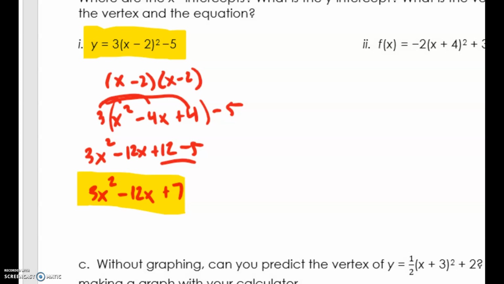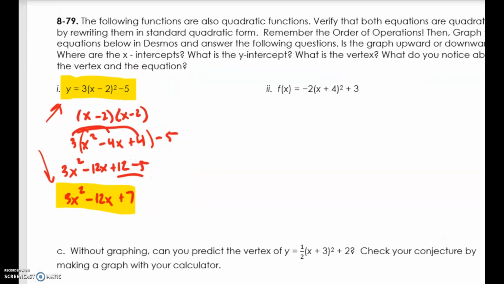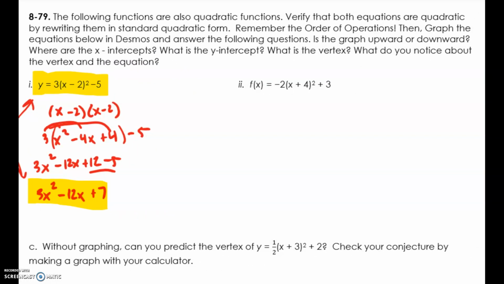But another thing that we need to understand is this equation is a quadratic. Here's the other form of it, right? And this is definitely a quadratic equation. Okay, so yes, we verified that it's a quadratic. You're not going to be required to do that step, but you are going to be responsible for answering these questions about something in this vertex form, okay? So we're going to answer those questions about our graph, particularly looking at its equation in vertex form. So I'm going to pull up a Desmos graph, and we're going to answer those questions, okay?